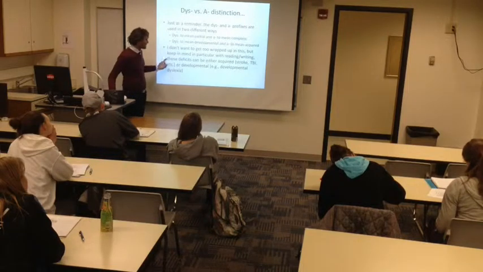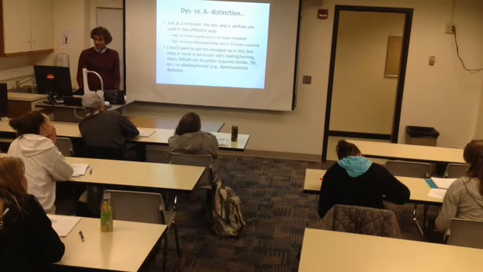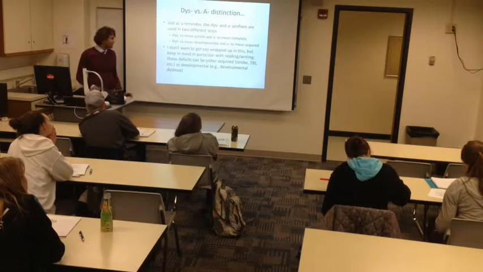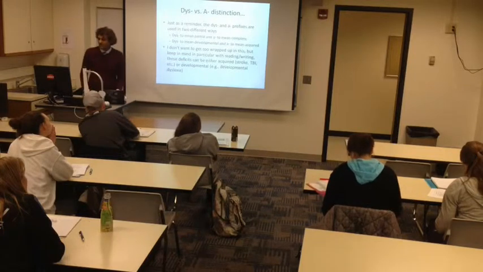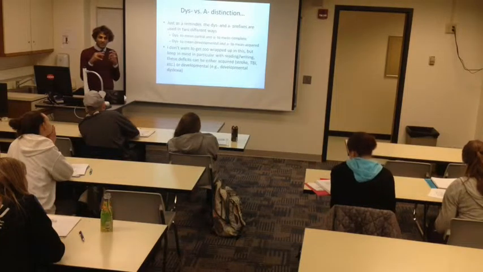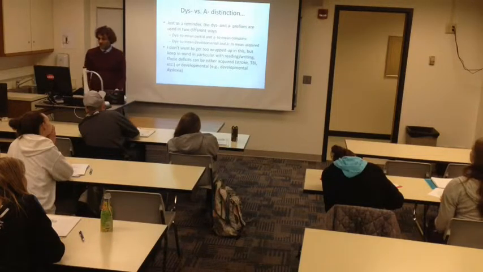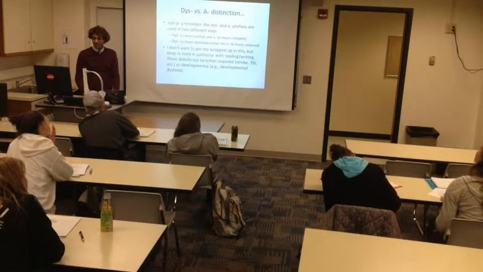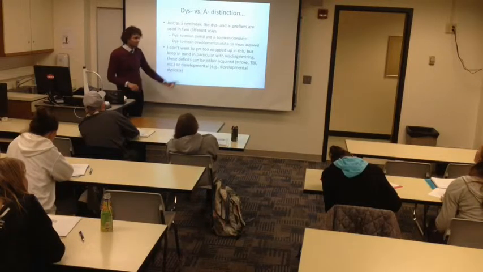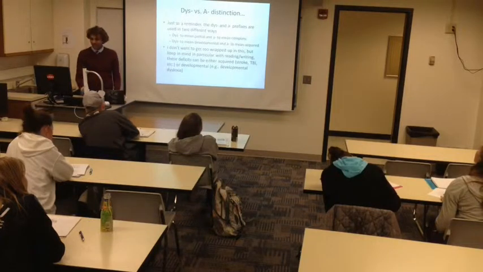I don't want to get too wrapped up in these, but keep in mind that in particular with reading and writing, these deficits can be either acquired or developmental. And they're going to look a little different in those two cases, because in the acquired model, there's going to be a lesion to the brain that affects certain structures, and whatever is passing through that region is going to also be affected. Whereas in the developmental model, it's not a lesion in the brain, it's just an abnormality in development. It can be very specific to something. It can also affect multiple things in a related area, so multiple aspects of reading, for instance, can be impaired at the same time.